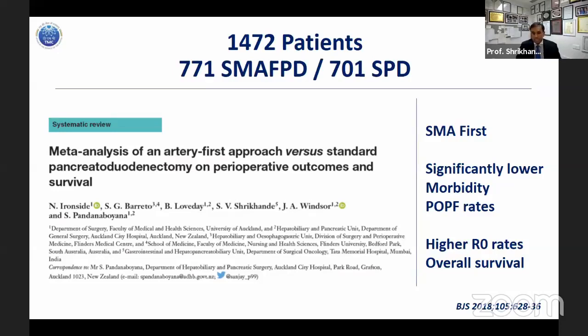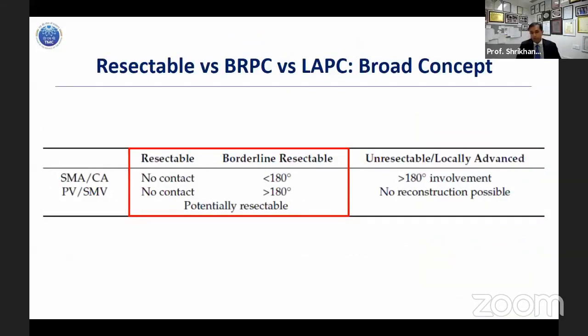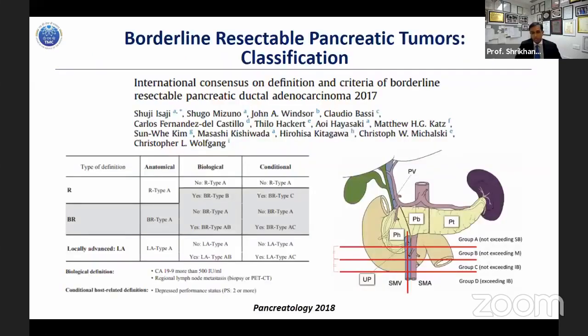So surgical technique and skill and experience is clearly important without doubt, but we need to move on further beyond the surgical skills. And what I've shown you in this picture is our conventional understanding of what is resectable, what is locally advanced and unresectable, and what's borderline resectable. But now you have a situation where we convert many of borderline resectables into resectables, and many of locally advanced unresectables into borderline resectables. And this is thanks to chemotherapy.